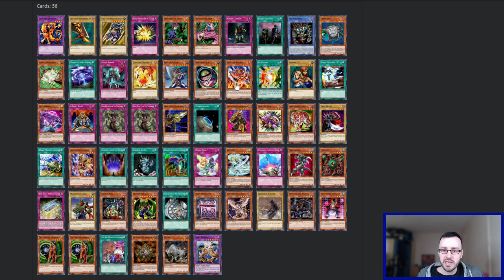We got some more stuff for our fire deck in Darkfire Soldier, Spirit of Flames, and down here we also got a second copy of Horus, which is pretty good. We've got a Gemini Elf. Again, I don't know if that's ever coming up. We got a third Yatagarasu. I'm not sure how we have a playset of that, but we do.